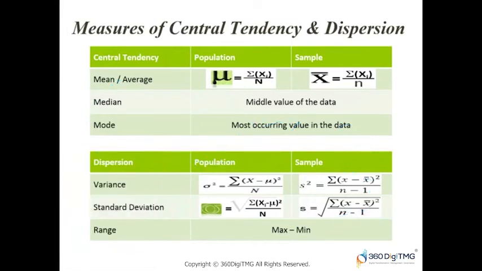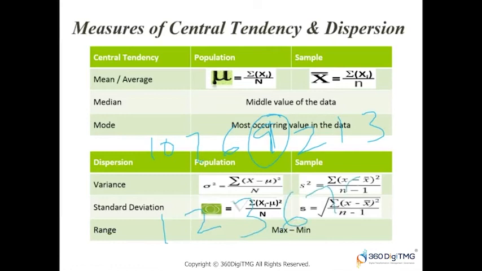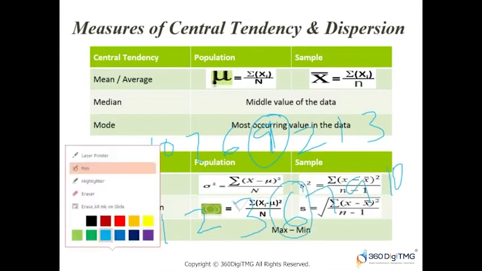Let me ask you, what is the median of this? 10, 7, 6, 9, 2, 1. And let me put 3 also. What would the median of this data set be? Would it be 9? Will you be correct in saying so? Answer is no. You will have to arrange these numbers in ascending or descending order. Let me arrange 1, 2, 3, then 6, 7, 9, and 10. Now it's arranged in ascending order. The moment you arrange these numbers in ascending order, the middle number becomes the median. This is how you calculate median.